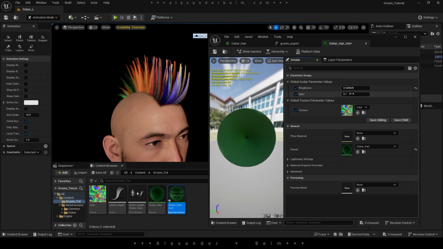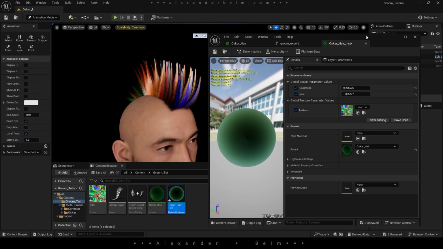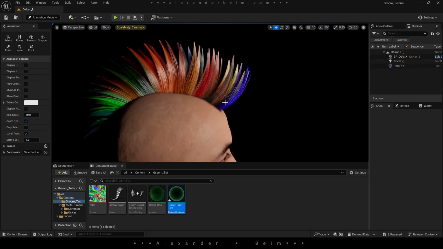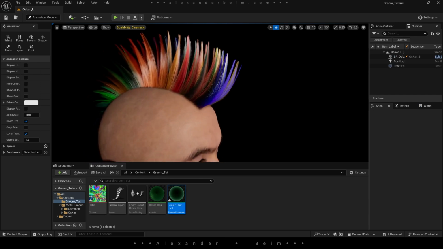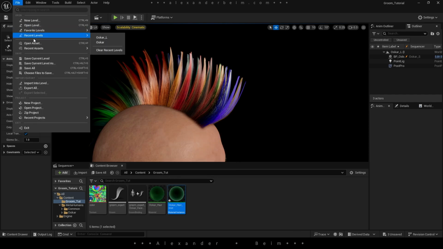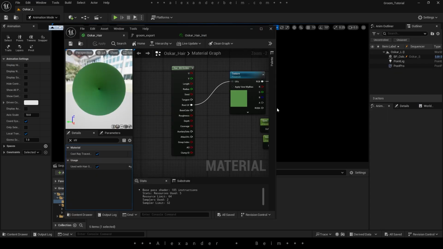Although, in this case, the hair is painted with one color along the entire length of each strand. That is, the base and tip of each hair have the same color. In most cases, this is enough. But sometimes you want to add a little variety to the hair color. For example, making the base of the hair darker and the tips lighter. How to do this? I'll save the project. Now, let's go to the material editor of the main material.